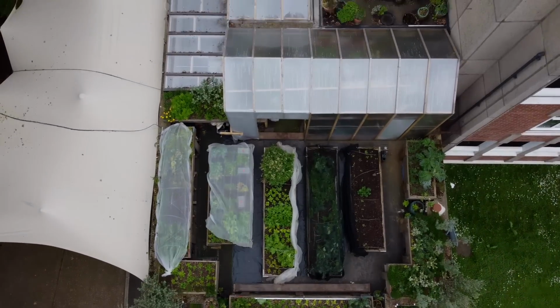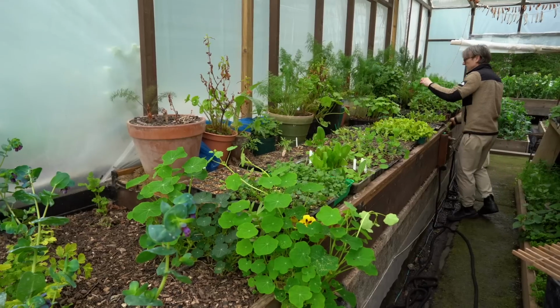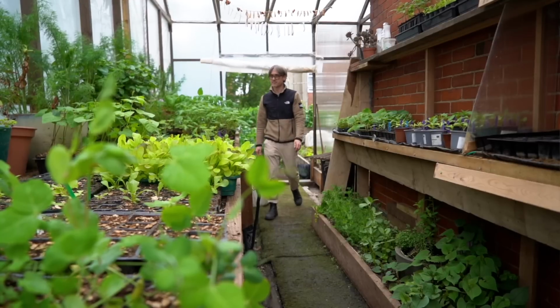So if you focus a little bit on the garden, a little bit on soil, because I think soil is obviously the biggest thing, the ticket to all of the answers for all of the issues we face. That starts showcasing how that works in a city, because you've got ground zero to work from, but it also gives you a real test bed for how you can push that level of understanding even further than what's known at the moment.